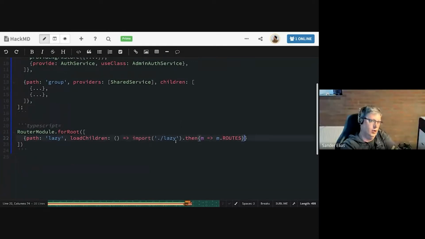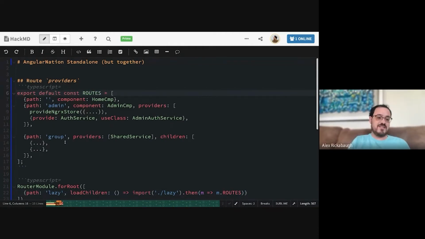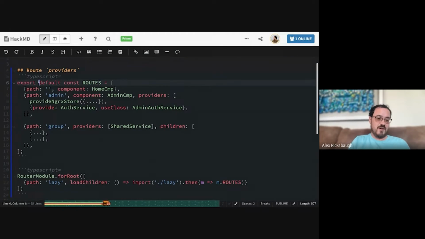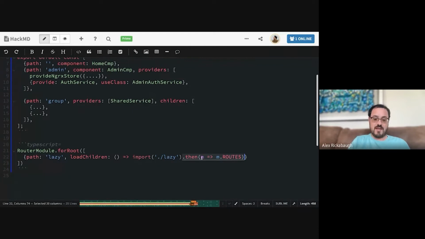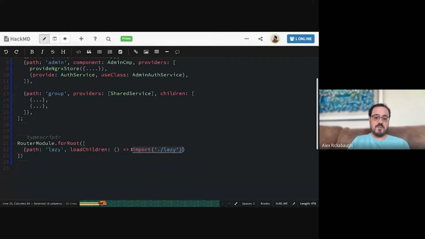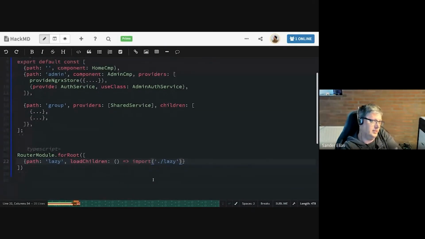I would really love if you would use the default exports. There is a discussion right now on that: if you have export default const thing, instead of having to have this .then where we navigate from the ES module, not ng module, the module that you imported, to the routes token, we can recognize that it's just going to be the .default. And so we can make this loadChildren just collapse to import the lazy thing. Yeah, and you can check the type of the import and just throw if it's not a route. Yeah, basically. I would really love this.